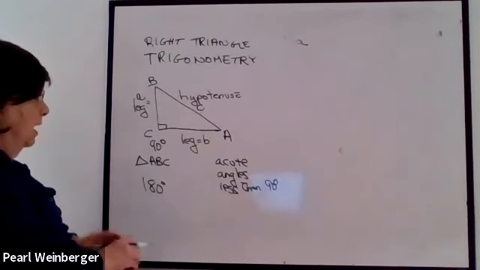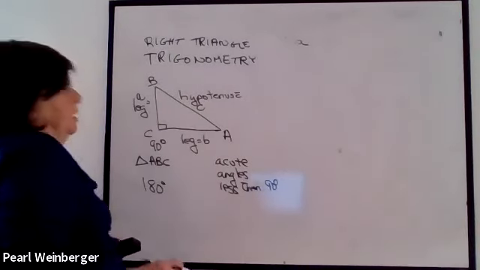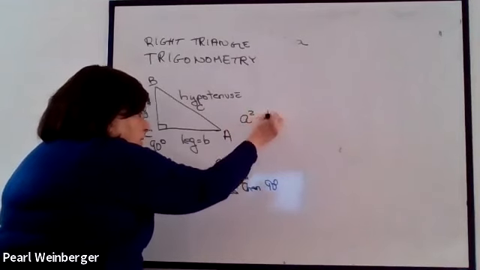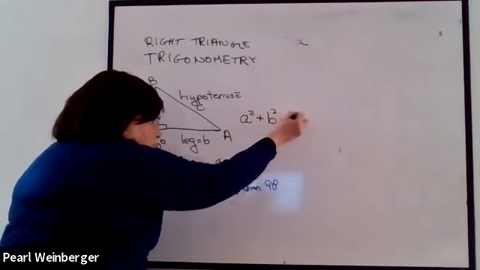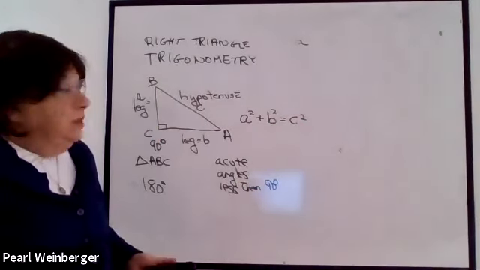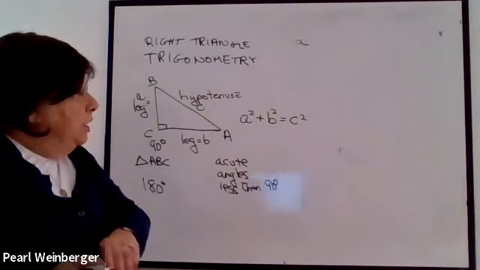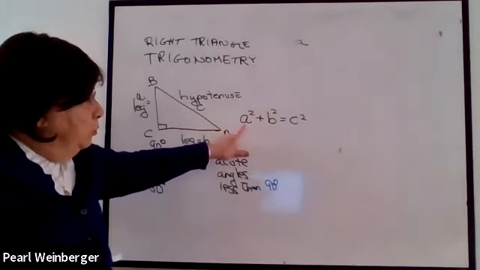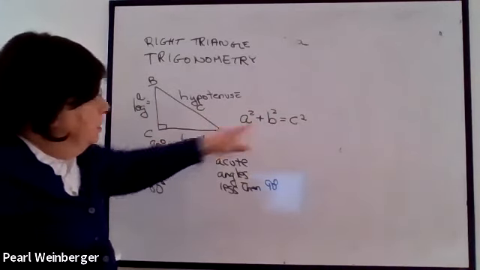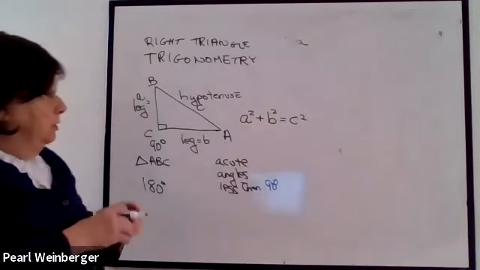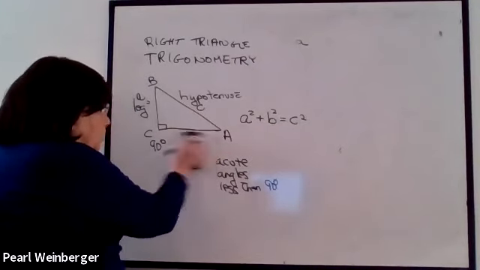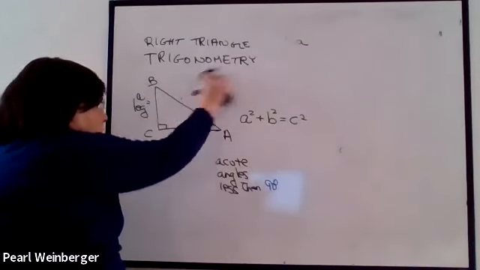And before we even get to trigonometry, there's a very important theorem called the Pythagorean theorem that goes like this: a squared plus b squared equals c squared. Again, I'm sure you have seen this before, where it tells you if you have a right triangle and you square each side, if you add the two legs squared, it'll come out to be what the hypotenuse squared is equal to. This is where I'm going to stop, but I just want to do one example with you.